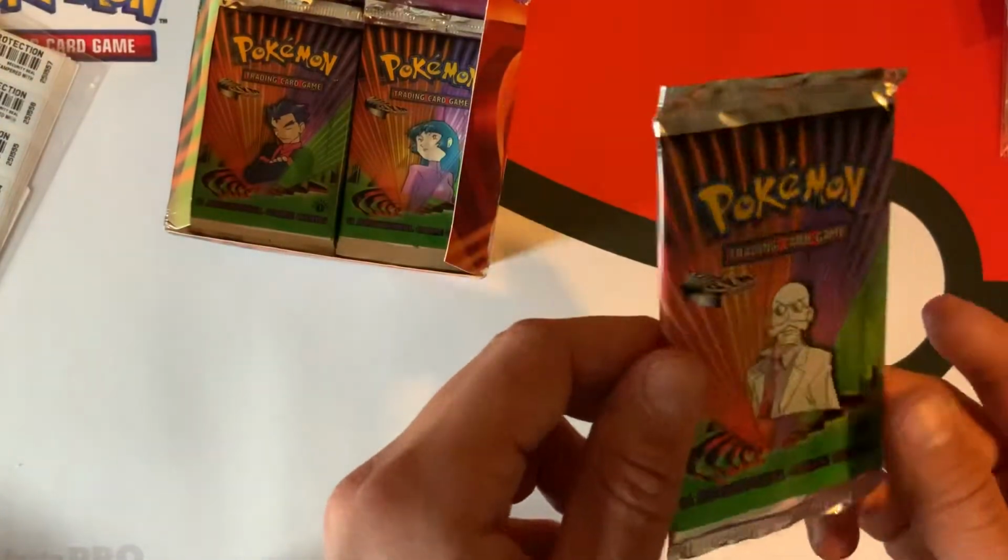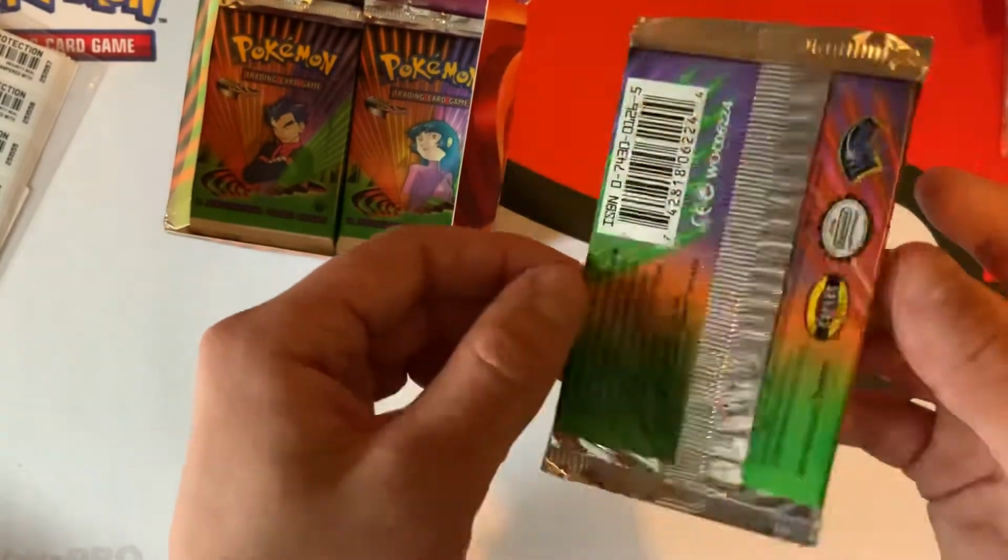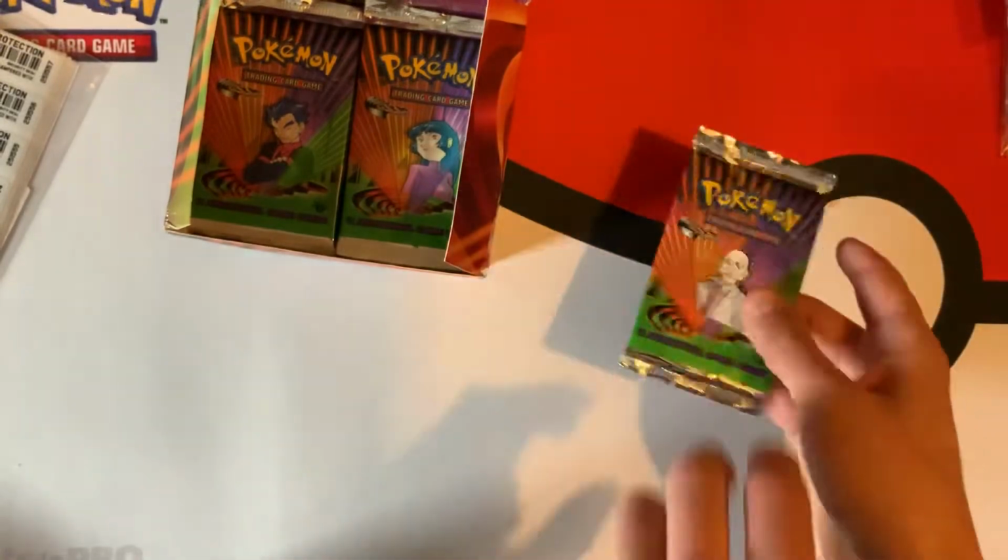But yeah, just show a pack close. These are obviously box fresh, mint condition. Yeah, can't get much better.